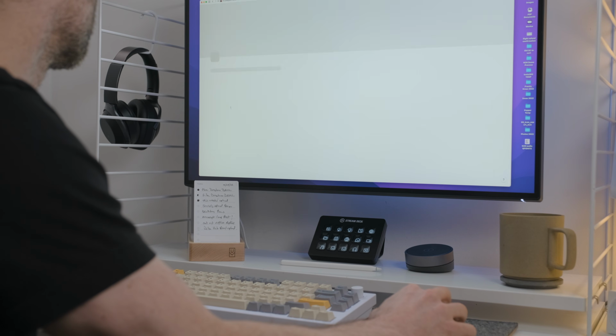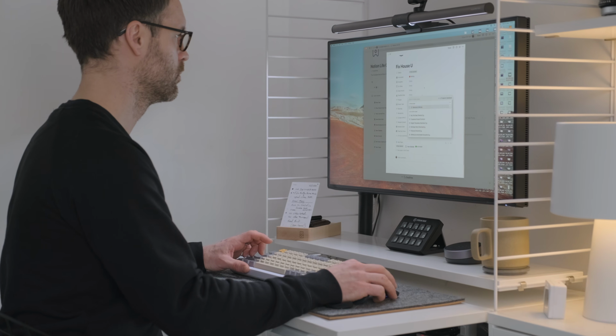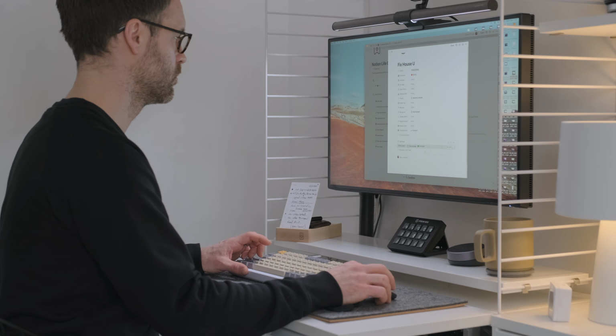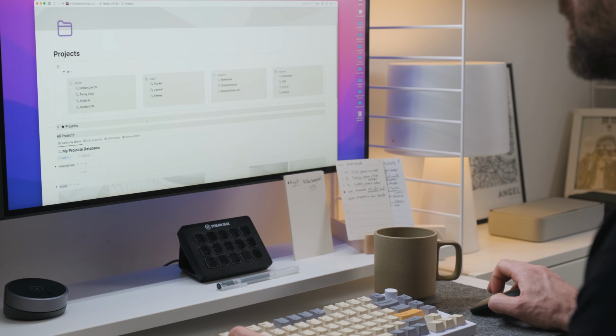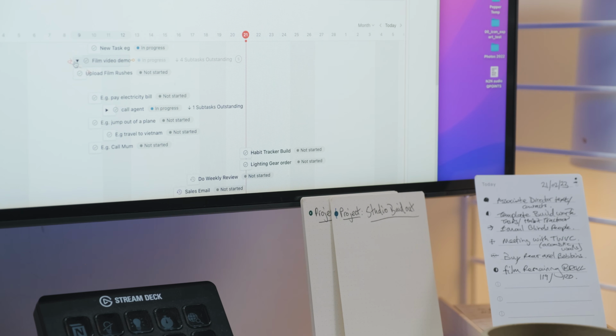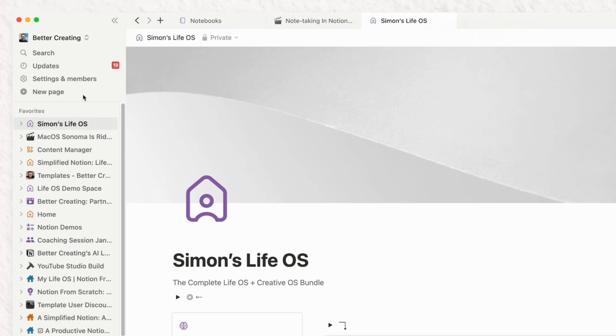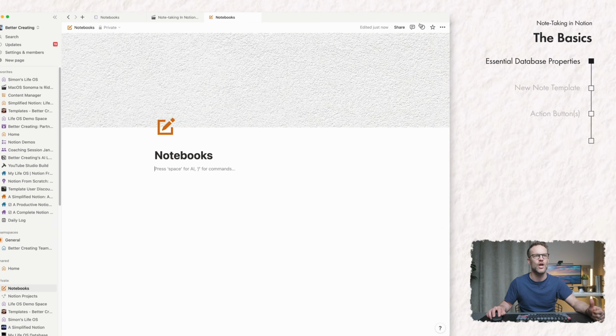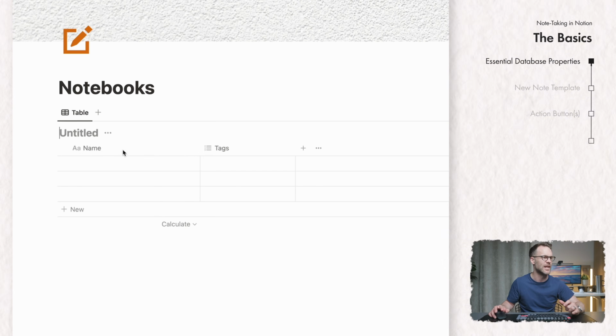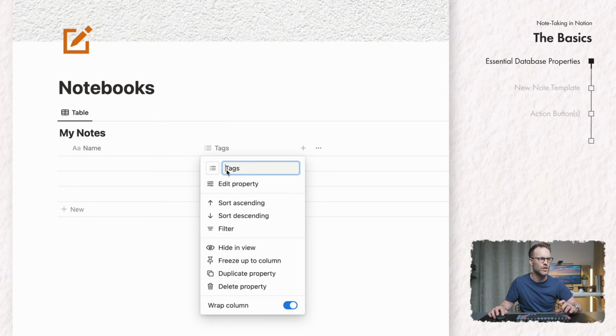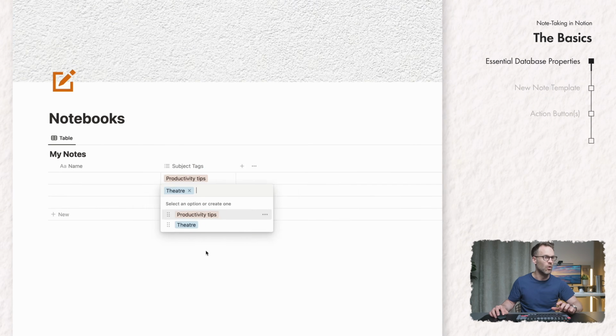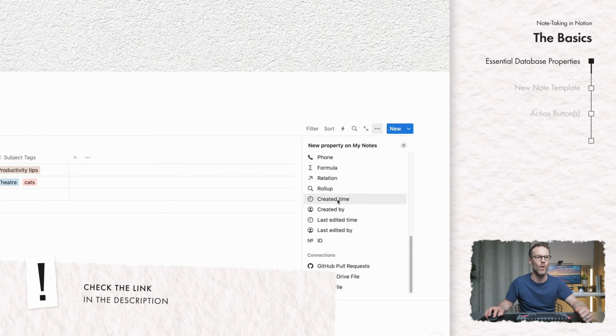Whilst this is going to be a great one-off video for you Notion users who want to capture ideas in a safe place, it's also a handy step-by-step guide to using my complete Notion Life OS template as well. And the previous video in this series actually covers taking personal notes, meeting notes, that kind of stuff in digital notebooks. So you might like to jump to watch that video first and then come back here.